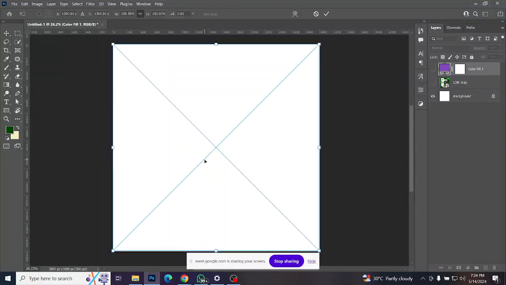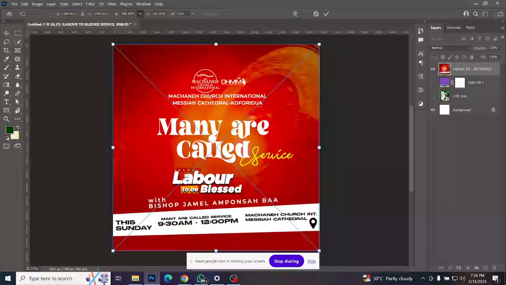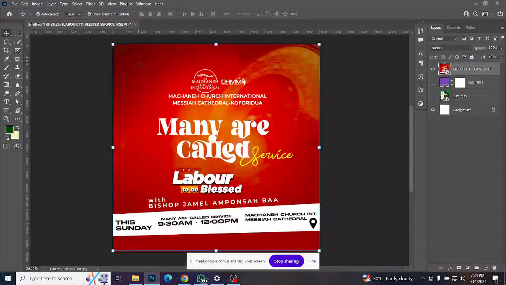So let me place it inside. You can either place embedded or you click and drag. So have you guys seen this flyer? This is a flyer I made for my church. You realize that I have deep red, I have light red, and then I have orange in it. So that is what I'm going to teach you how to make, the gradient.